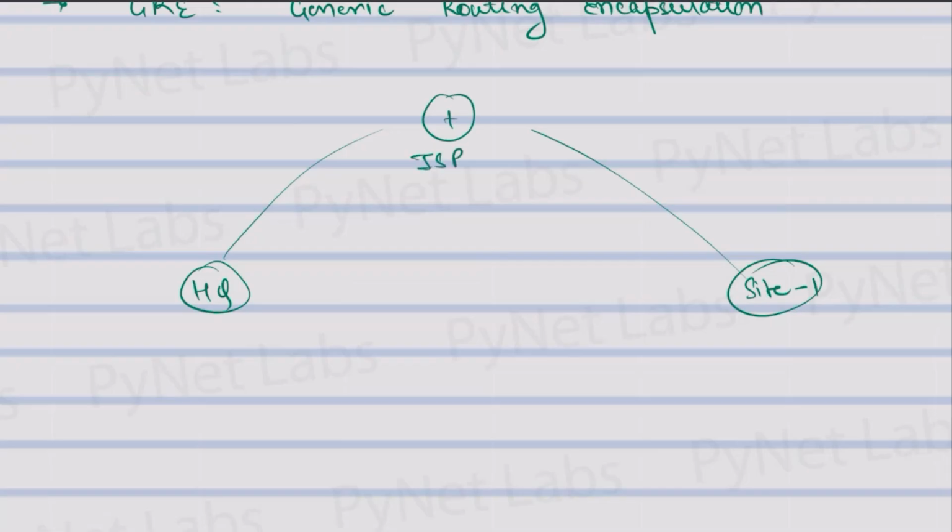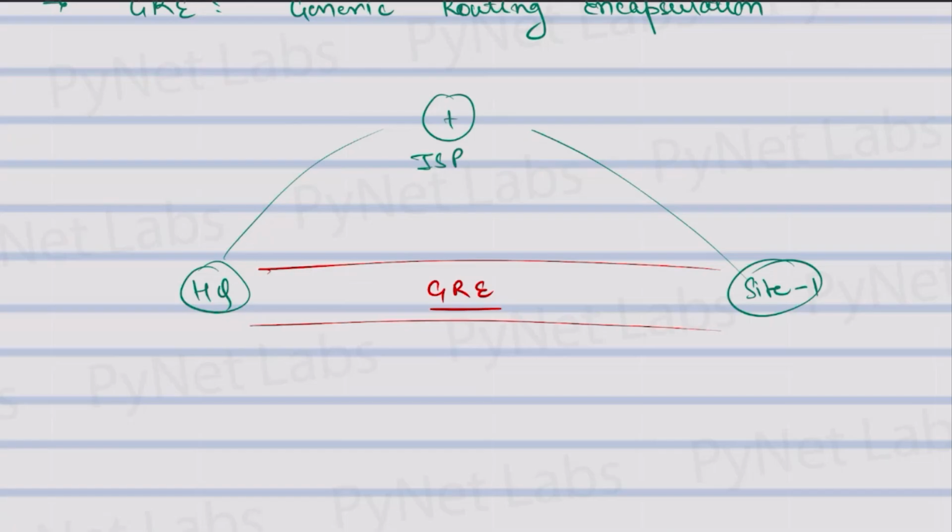Let's see. Let's say you have a headquarter branch and you have a site number 1. They both connect to each other via some third router, which we will assume as the ISP. Now, I don't want to send my traffic via this ISP. Rather, I want to create a tunnel between my headquarter and my site 1. This is going to be my GRE tunnel, right? Both the routers are connected to the internet, and we can use this topology to simulate how two routers can connect together via the tunnel instead of using the underlay.